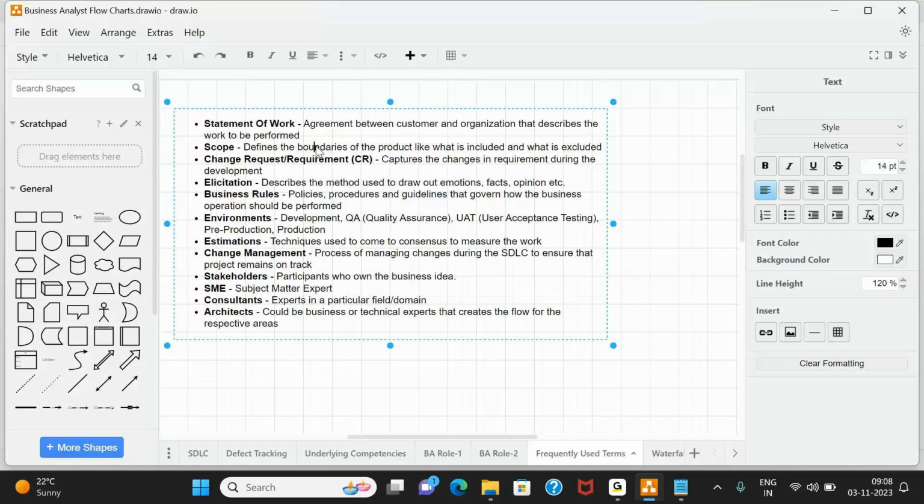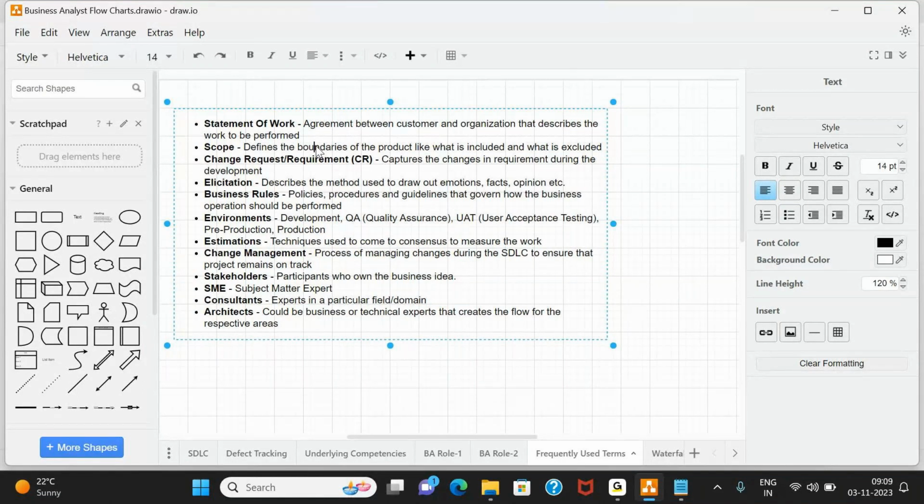So when the customer asks why online payment is not there, you can show them that this is not part of our scope. Initially, when we agreed upon our scope, we agreed that it will be cash on delivery only, no online payment. If you want online payment to be included, that is extra work. We can do the work, but it will take us some time. So that is how scope helps us.